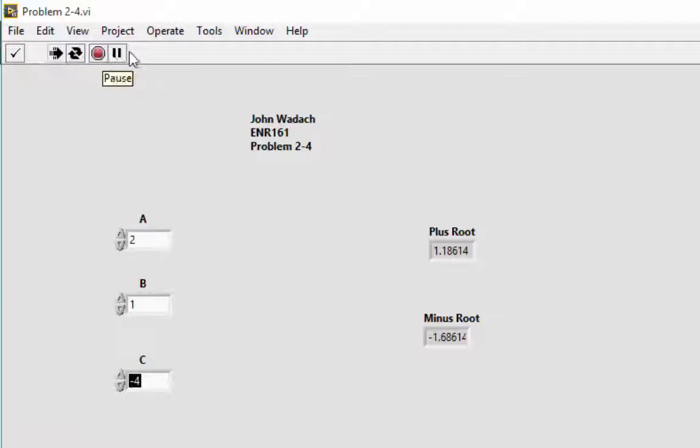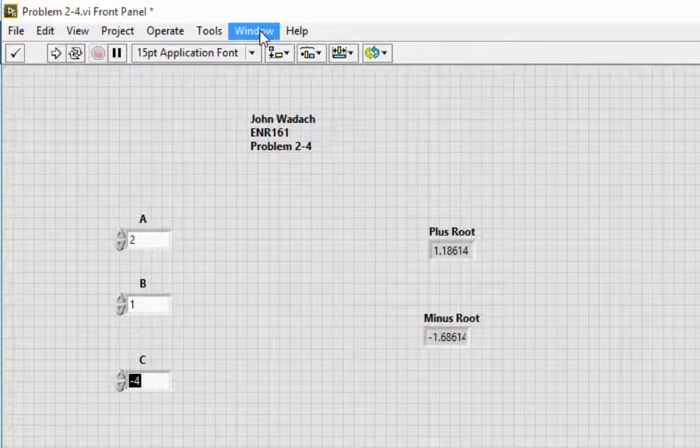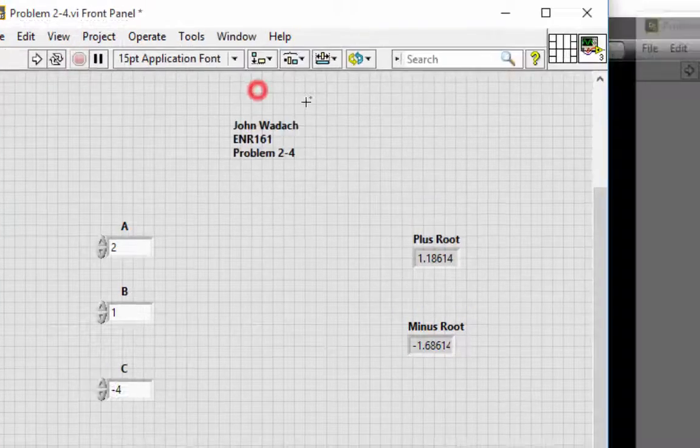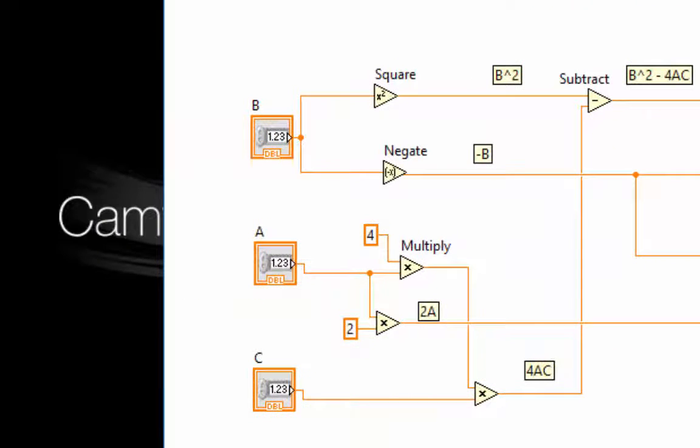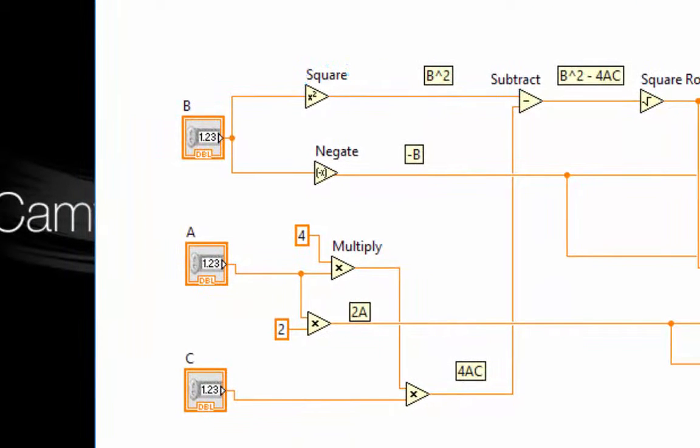All right. Now, I just want to give you a little sneak peek of what this looks like. Okay. So I'm going to tile left, right. I'm just going to show you some of it. Okay. So you're going to put in your B, your A, your C. I put B on top because it arranged. Notice how I have labels on all my functions. I don't have one on this multiply.